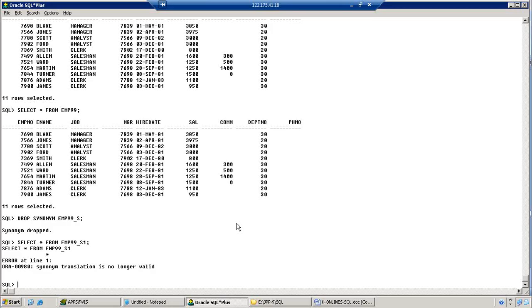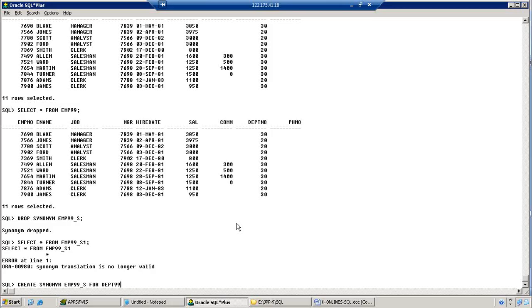But how can we activate this one? I want to activate it, so I create one more synonym with the same name as our dropped synonym. For example, create synonym, and our dropped synonym is EMP99, for DEPT99.